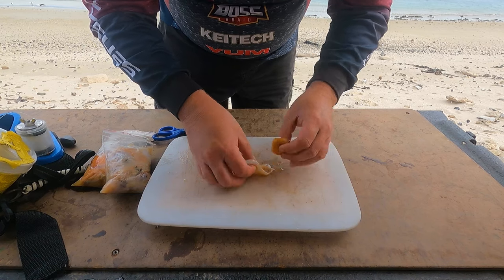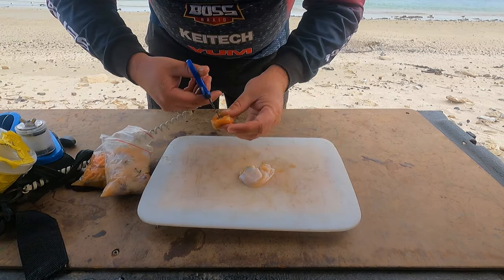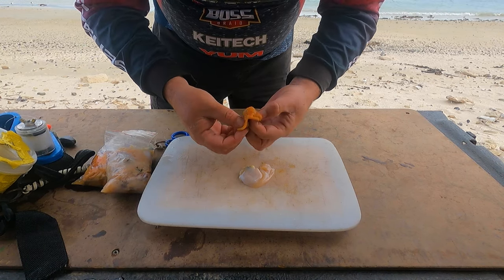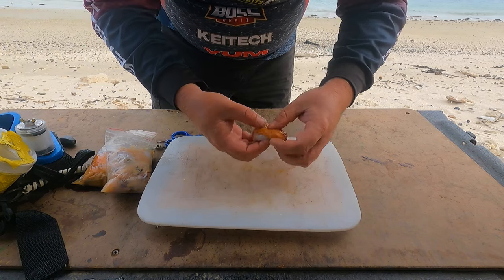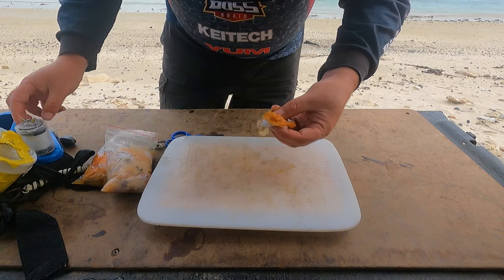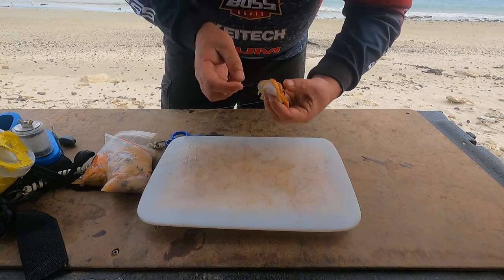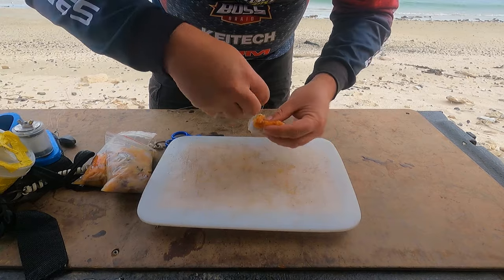So the first bait that you guys are seeing here now is a white mussel and red bait combo. Cutting the red bait open to get more of that scent and more of the inside of the fresh red bait to get out. I prefer to put the two together and then using lycra cotton, I prefer to cotton the bait pretty decently before I put the hook in. This is basically just to give the bait a bit of a base before the hook goes in.